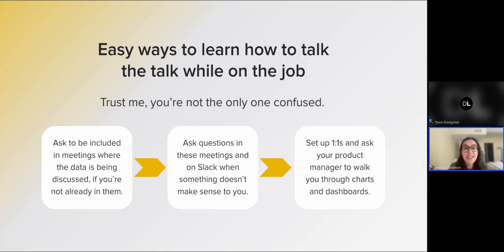And last but not least, speak up and ask questions. Whenever you're confused, just say, hey, I don't understand. Can you explain this in more detail for me? I found that I'm never the only one that's confused. When I comment on Slack or raise my hand in a meeting, more often than not, someone else has the same question and it starts a pretty interesting conversation. And sometimes you might find they don't really know what they're talking about either, and there's something that everyone needs to dig into a little bit more.